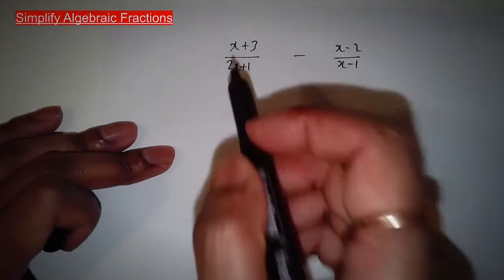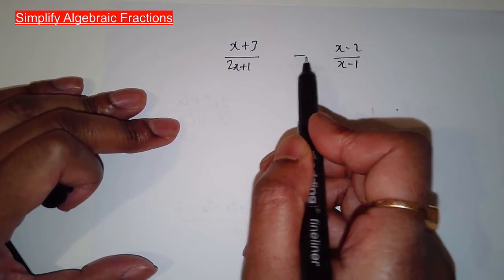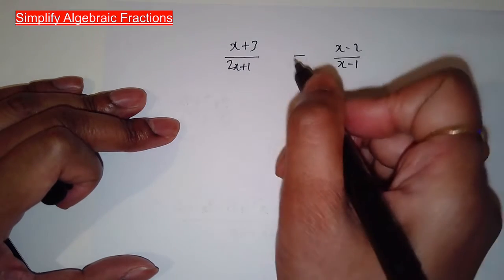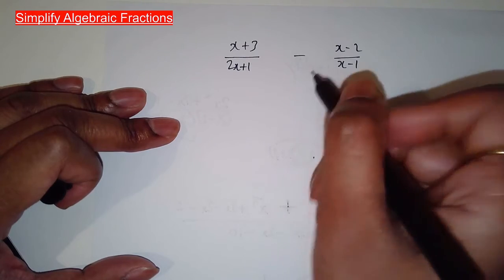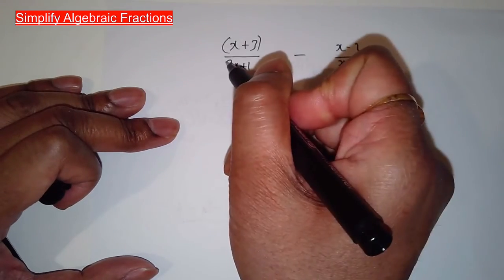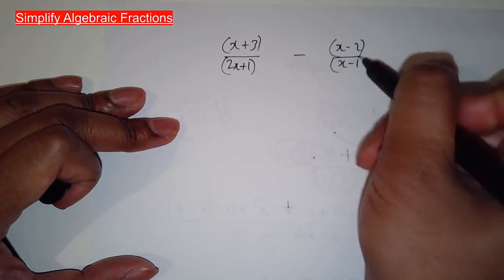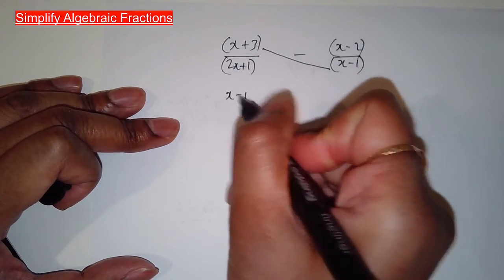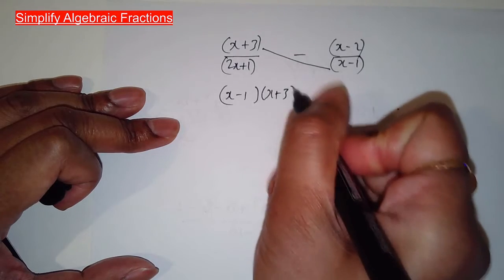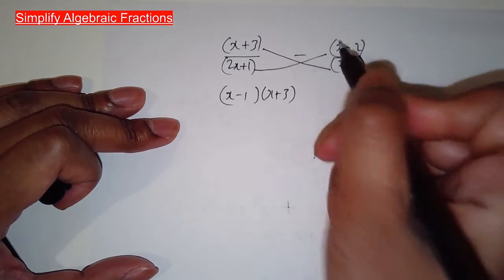Right, this one's slightly harder because we're dealing with takeaway. You'll see why in a moment. Because we're taking away. Remember, adding or taking away fractions, you can use the crisscross method. Just surround these with brackets. Right, here we go. That with that. And then this one with this.